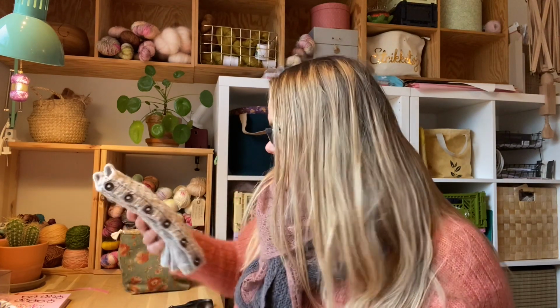I showed you the last time that I'm also working on another Anna's Bubble cardigan in green. I don't know where that is, but I will be sending this to Sweden very soon to my friend. And what I really wanted to make or design is like a baby hat in bubbles, but I have never done baby hats before, so I really need to do some research on how to do that construction. But I think that would be cute, so when you knit something for a baby, you can knit both the cardigan and maybe a little hat. I think that would be very cute.